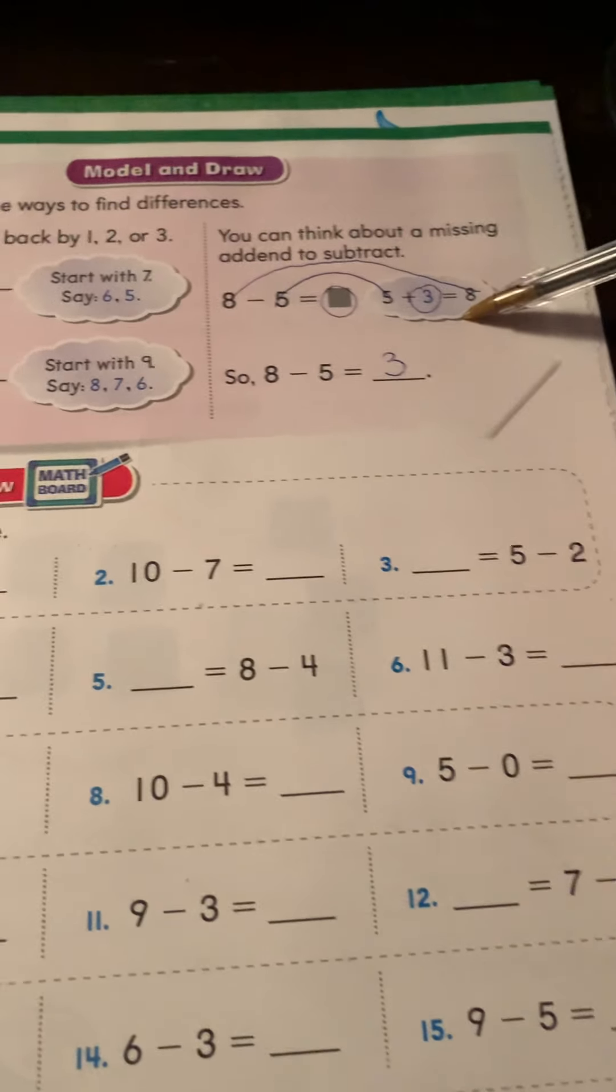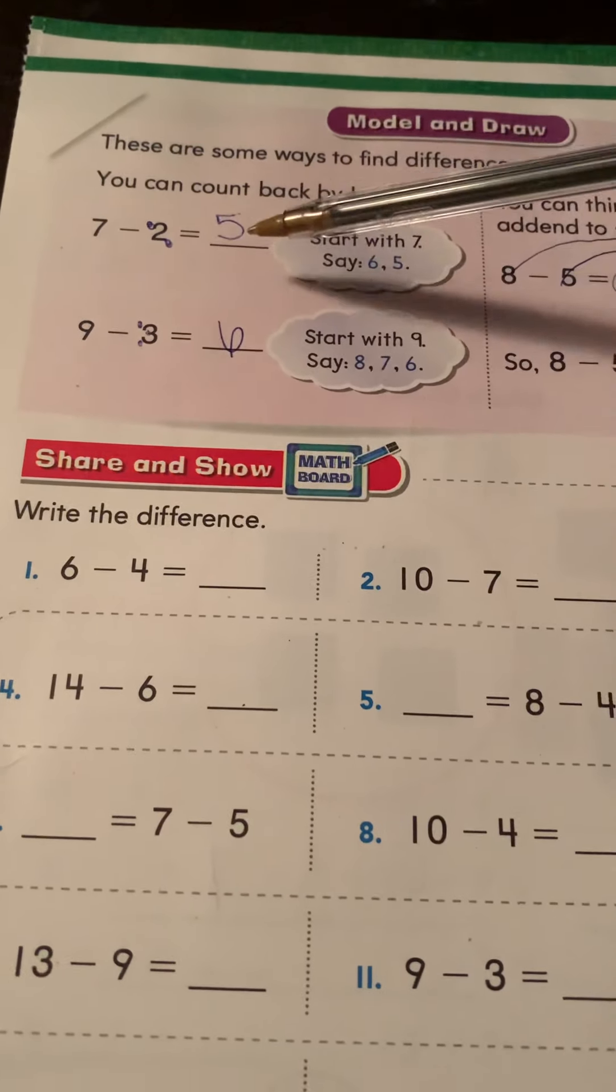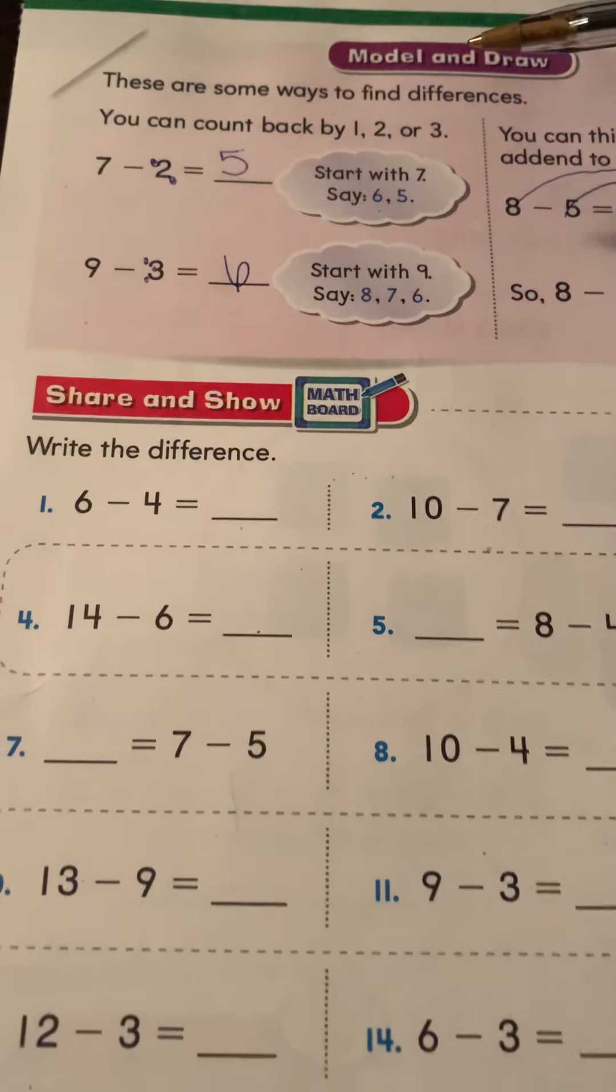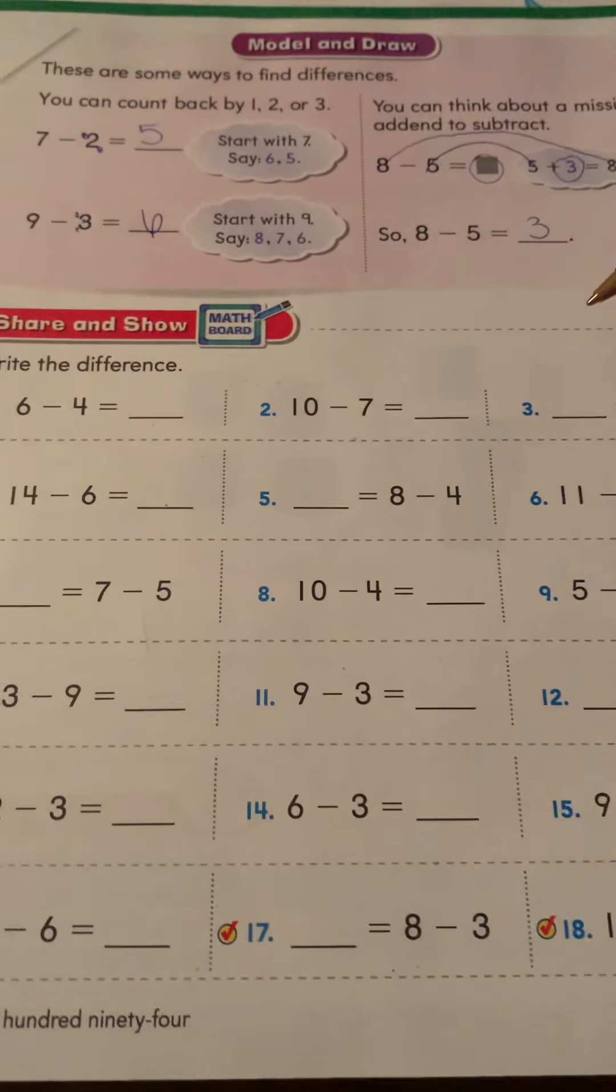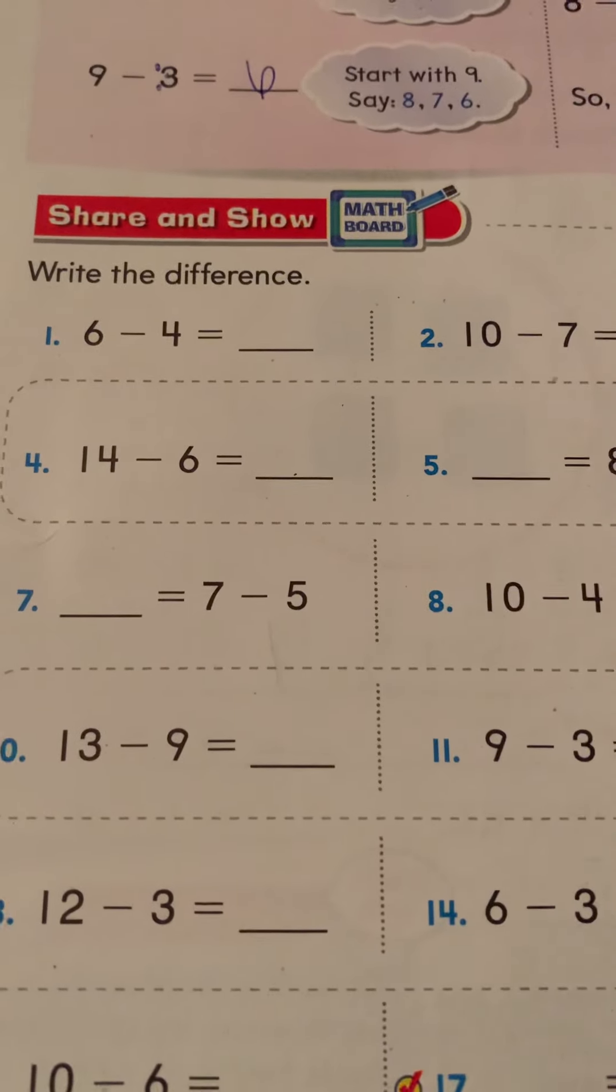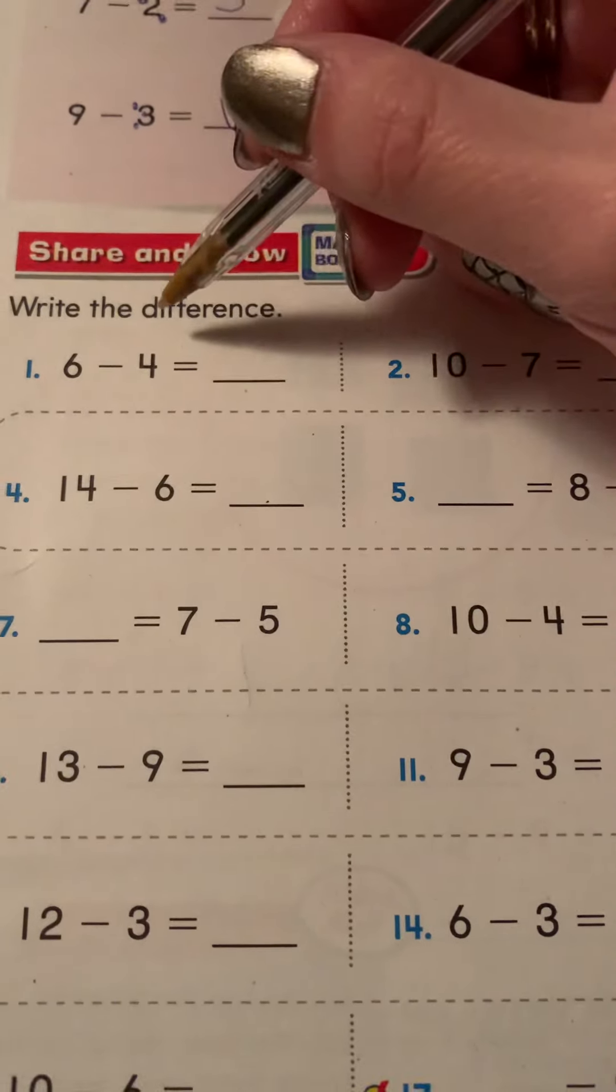You can do it that way. If you don't know these facts quickly, you may have to just count backwards, which is also fine, but use your touch points to count backwards. So this whole page is just subtraction facts for you. And I would love if you know how to put touch points on to do that or count backwards.